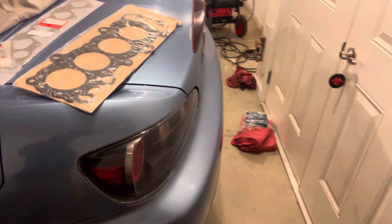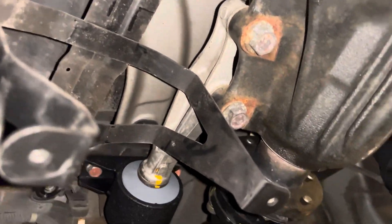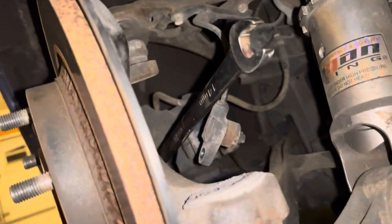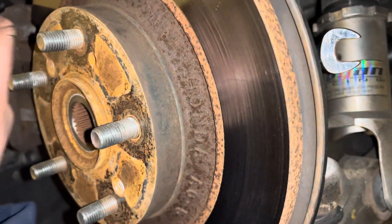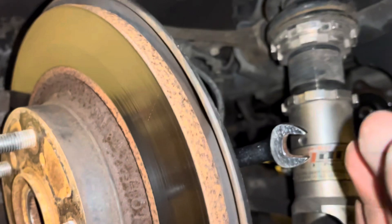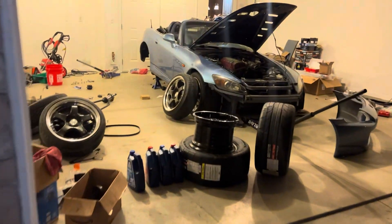As you can see, I got the rear diff mounts in as well as the front diff mounts in. I got everything torqued with Loctite, as well as the driveshaft. Now I'm pulling the knuckles — I got the passenger side off already, working on the driver's side — so I can take them to the shop where I have a press in case I need to press these out and press new ones in. I've got all 10 ARP extended lug studs, the knuckles in the back of the truck, and we are ready to head to the shop.